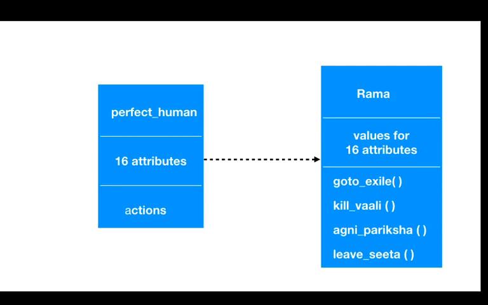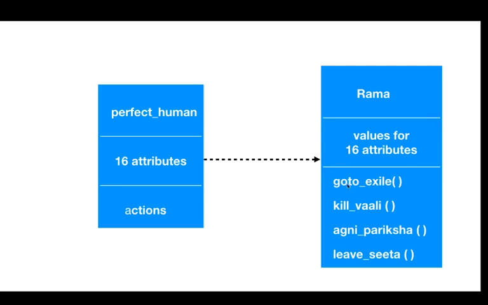Coming back to our original point of how we can relate the concept of Ramayana to the principles of software engineering, we are right now here. We have discussed the 16 attributes of the perfect human being. Now we have to instantiate this class and create an object called Rama. We now understand the 16 attributes. What values we assign to these 16 attributes is the exercise left. So we'll have to assign the values for these 16 attributes and decide to what degree we give these values. That has to be discussed.